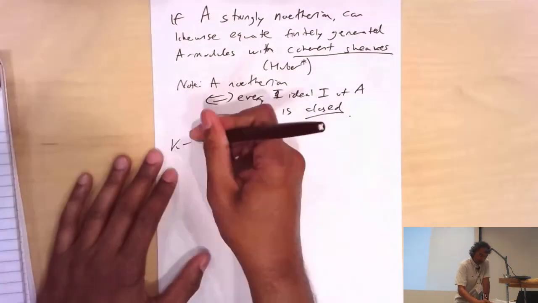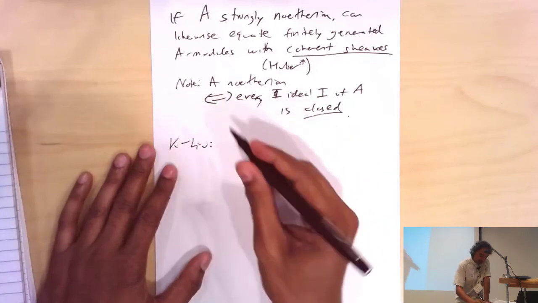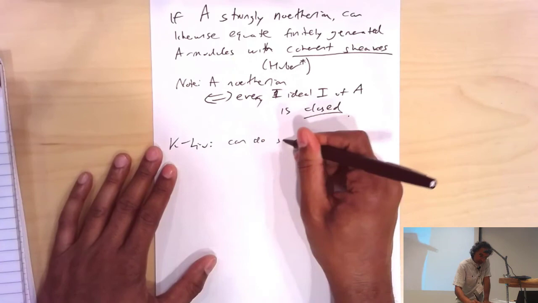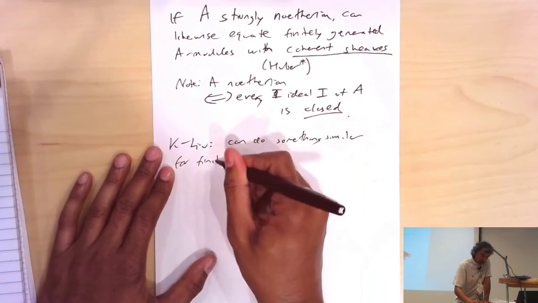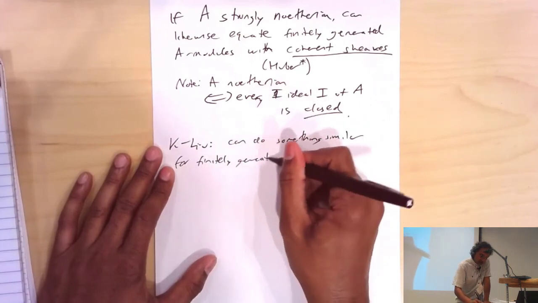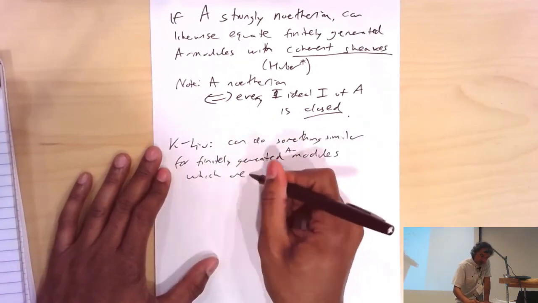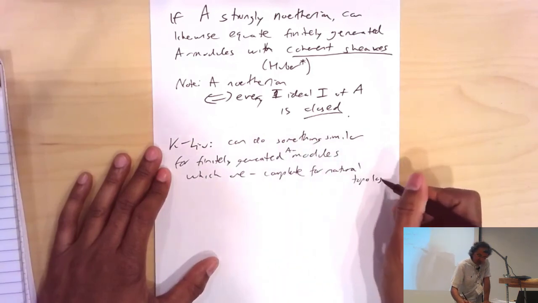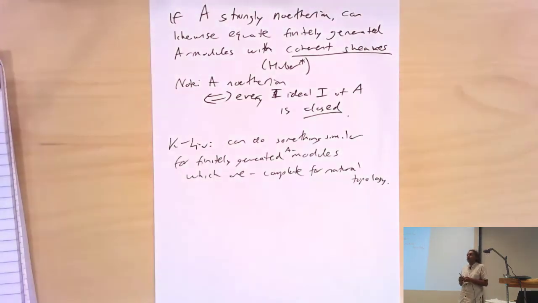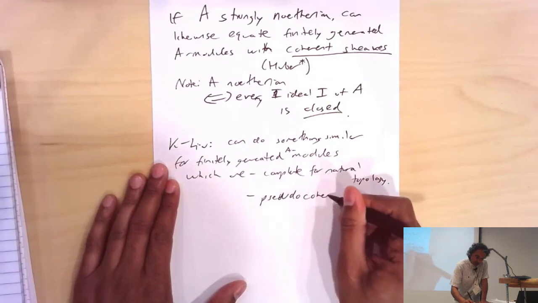And let me just say this. I won't use this so much in the subsequent lectures, so I'm just going to say this very briefly because I'm out of time. So you have a similar relationship between modules and sheaves for finitely generated modules, which, on one hand, have to be complete for the obvious topology that you get by taking them as quotients of some finite free module. That's not automatic if you have a non-Noetherian ring. And what are called not coherent, but pseudo-coherent.